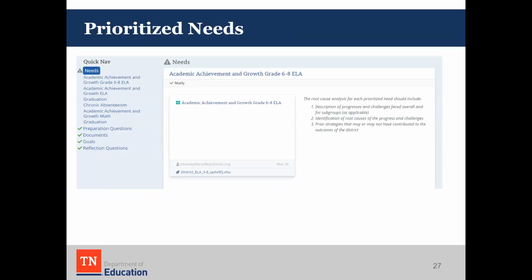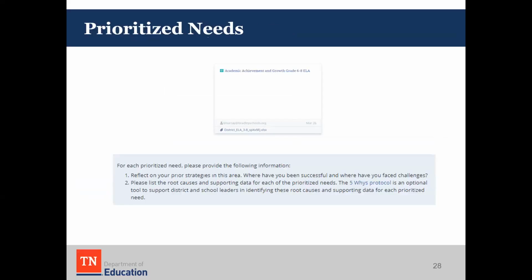Once you have analyzed your needs, it is important to prioritize those needs, ensuring that districts are considering return on investment in what is available to ensure those needs are met for all students.